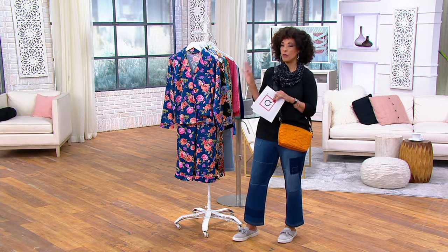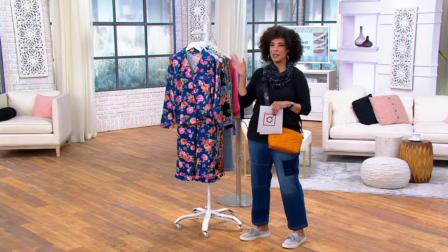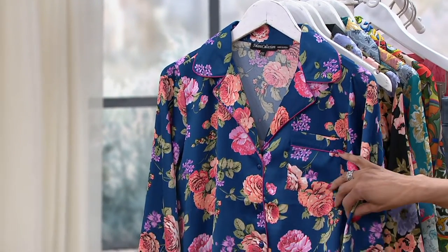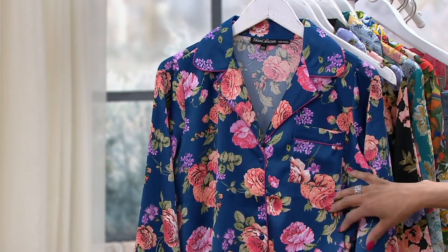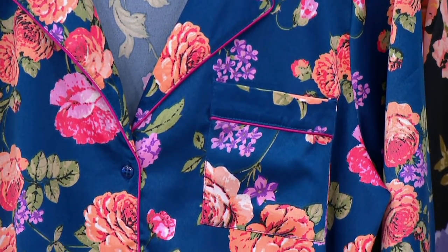These are beautiful. They are giving me the 1930s rom-coms — remember, with Myrna Loy and the Thin Man — those kinds of movies where the characters always had that really cool pajama set, sometimes his and hers with the notched collar. That's the vibe of the silhouette from this Talani collection printed pajama set. But because it is the Talani collection, the prints are unique and absolutely beautiful, filled with color and personality.